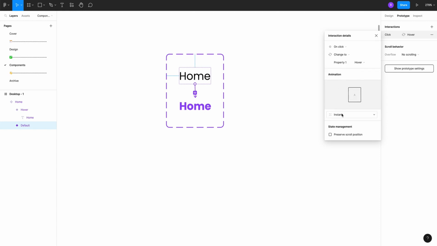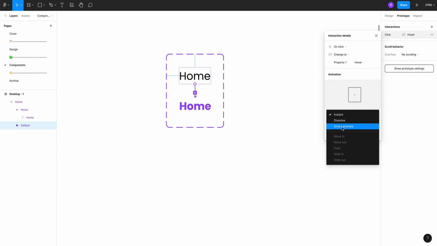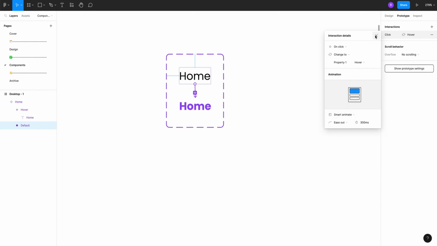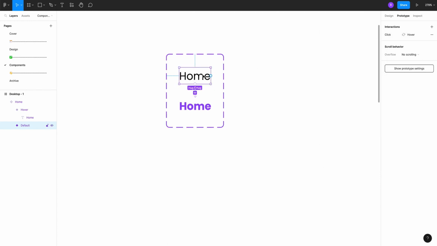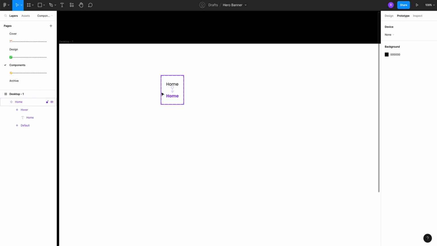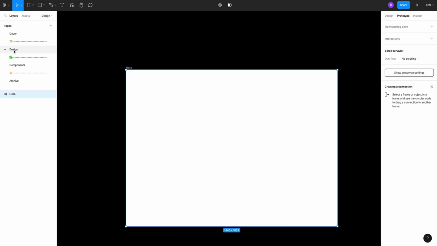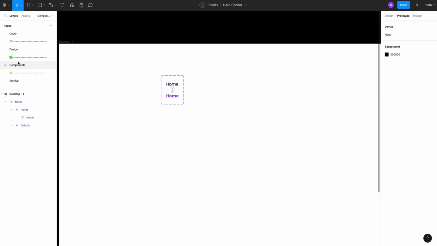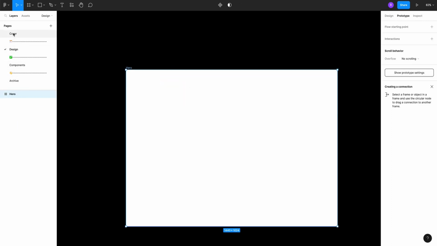And then we can come to the instance, choose smart animate. The purpose of this video is not to focus on prototype. Let me know in the comment if you want me to focus on prototype and show you tips on how to make nice prototypes. Okay, now we have finished with our component for the header, and I will go back to my design.